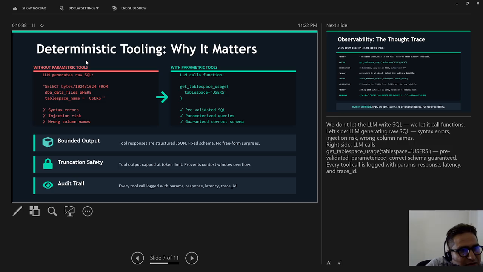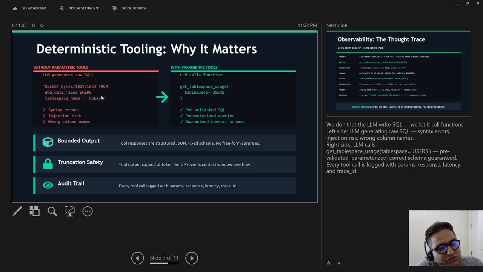And when we have the tool, this is what happens. If the LLM generates it, it generates something like select bytes from dba_data_files where tablespace_name = 'USERS'. It can have a syntax error. Where can be instead of select, an injection risk.